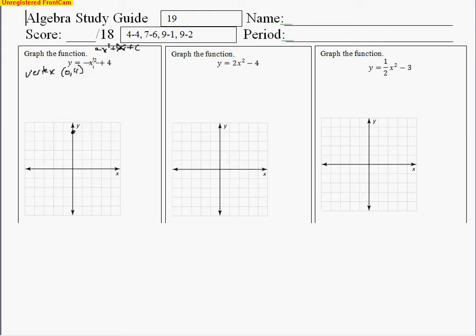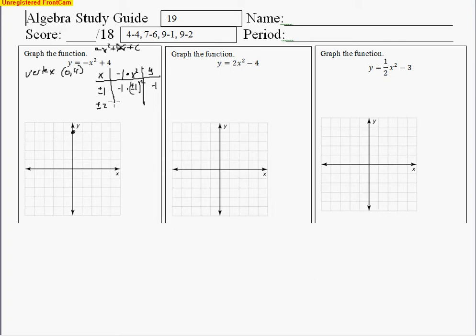It's negative x squared. And so what that tells me is if I go ahead and plug in some values, I don't have to worry about the positive 4. If I use the parent graph, I'm just going from the vertex. And so that negative sign in front of the x squared means negative 1 times x squared, and then that's going to end up giving me my y values. So if I put in a plus or minus 1 for x, I'm going to get the same number. I'm going to get 1 because when you square negative or square positive, that's what you get. But you end up getting negative 1 because I have to multiply by negative 1 at the end.